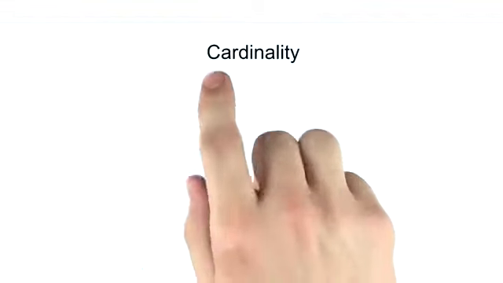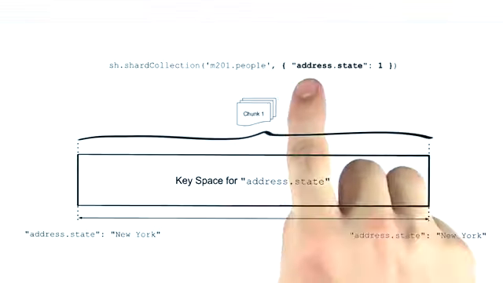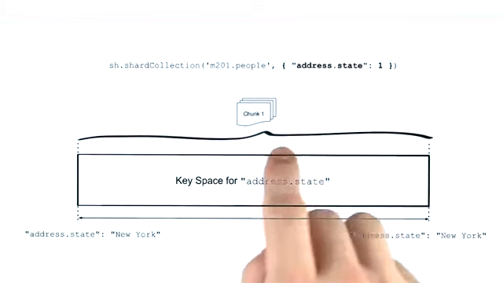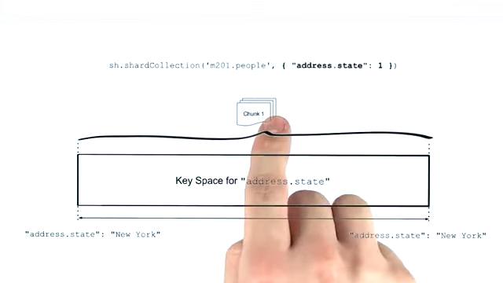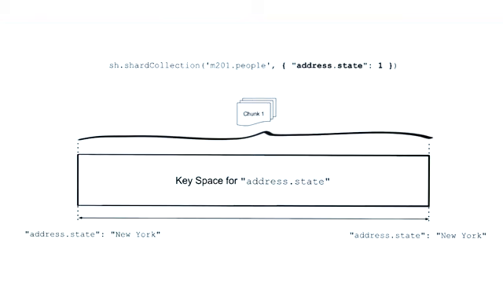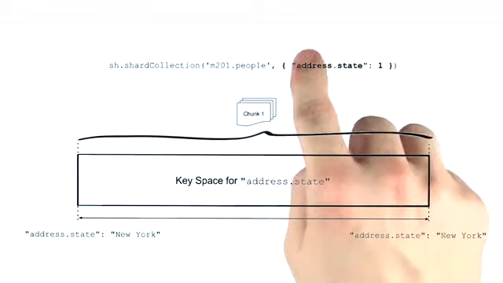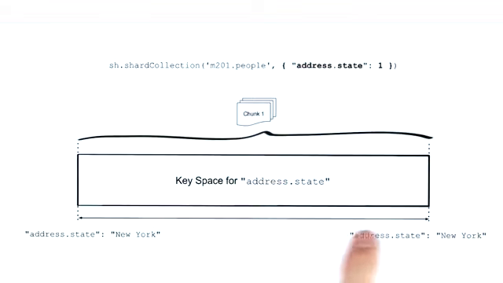With cardinality, we're referring to the number of distinct values for a given shard key. We want high cardinality. The cardinality of our shard key determines the maximum number of chunks that can exist in our cluster. If, for instance, we were to build an application that was used only by people who live in New York City, and we were sharding on state, then we could have a maximum of 1 chunk, because both the upper and lower bound of this chunk would be New York. And since we only have 1 chunk, this means we can only have 1 shard. So we want to ensure that our shard key has high cardinality.